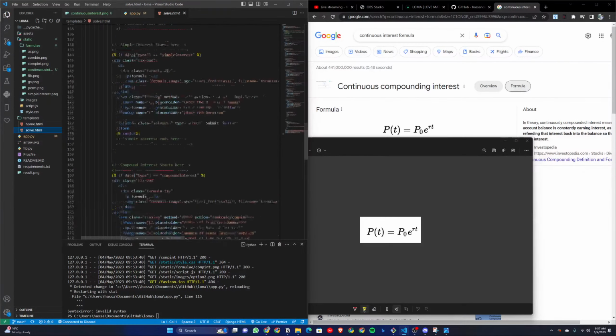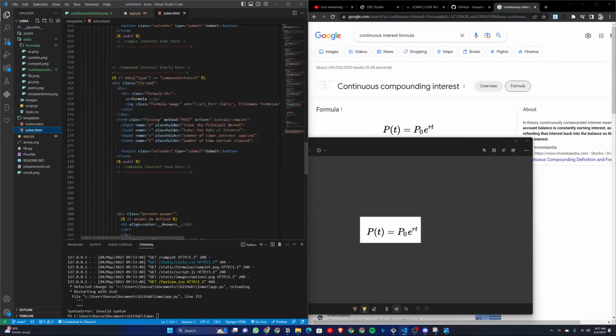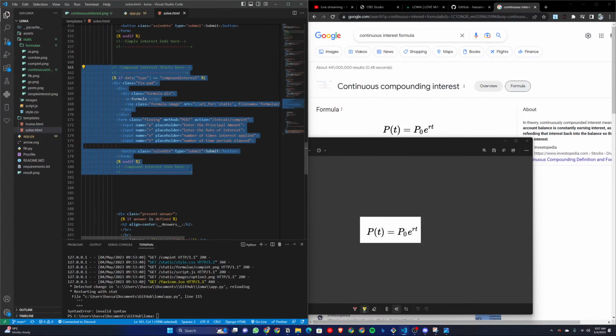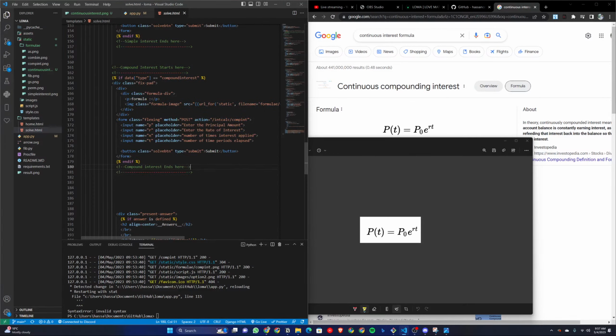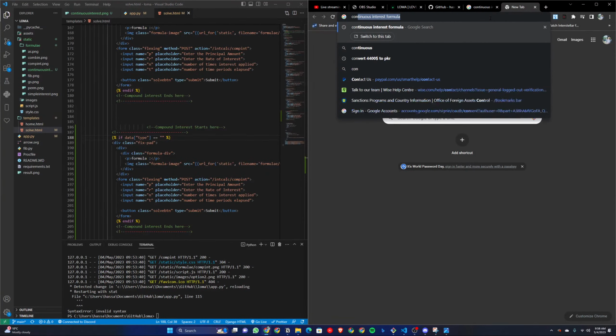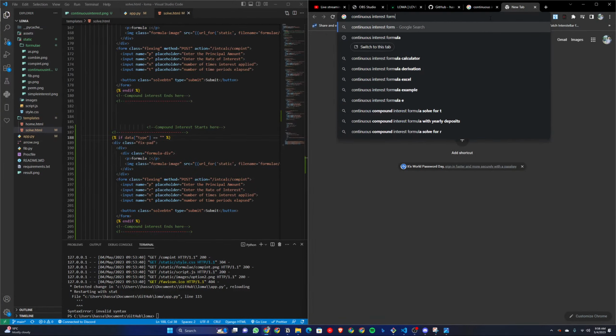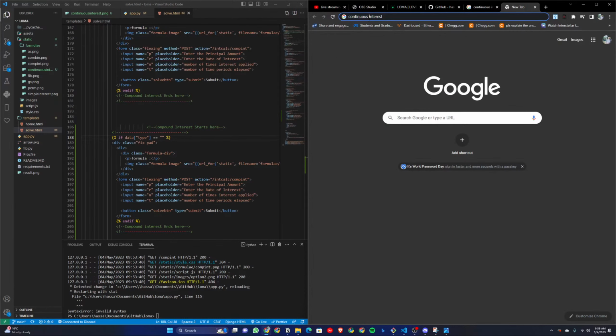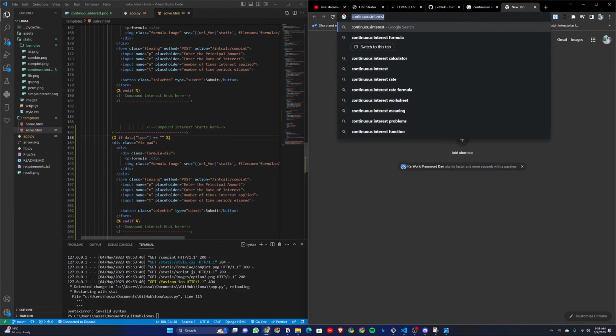Over here is where we are going to render the design of this thing, right? You can just copy this thing, but we need to change some things over here. Since the template is going to be the same, we don't need to worry about it. Okay, hold on, I don't want to mess this thing up, so continuous interest, right?